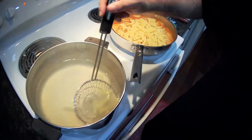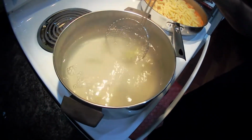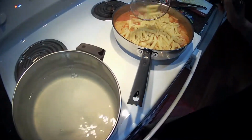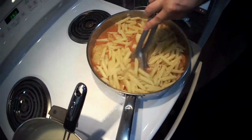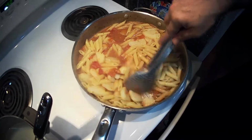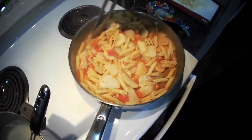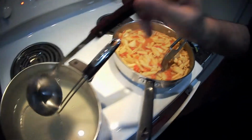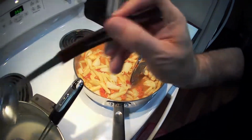And as always, I never throw out my pasta water until I'm absolutely sure I'm not going to need any of that wonderful goodness in there. So we're going to get the last one. And we'll start to stir this all together. And I am going to need a little bit more liquid in there. So I'm going to take some of our pasta water and add it in.